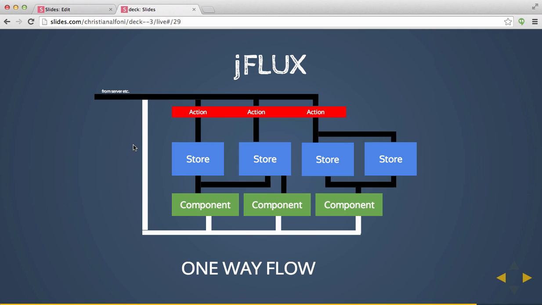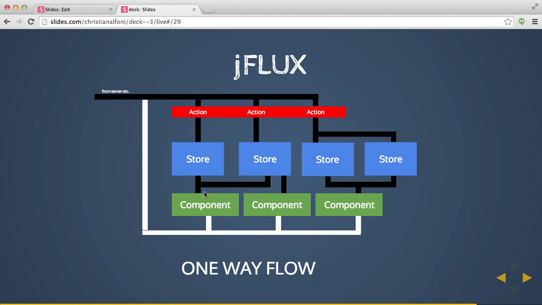But it works basically the same way. You have your components, and the only way to do state changes in your application is to trigger an action. But there's no dispatcher in JFlux because the dispatcher just passes an action. There's really no reason to have it, in my opinion. And you also have stores, but the stores listen to specific actions. So it's not like the actions reach all the stores. They only reach them if the stores actually are interested in that action. Then they change their internal state and they trigger an event, either a general update event, or you can also trigger specific events.